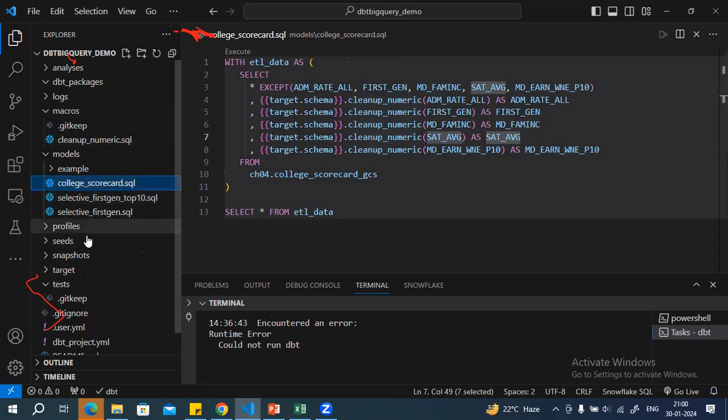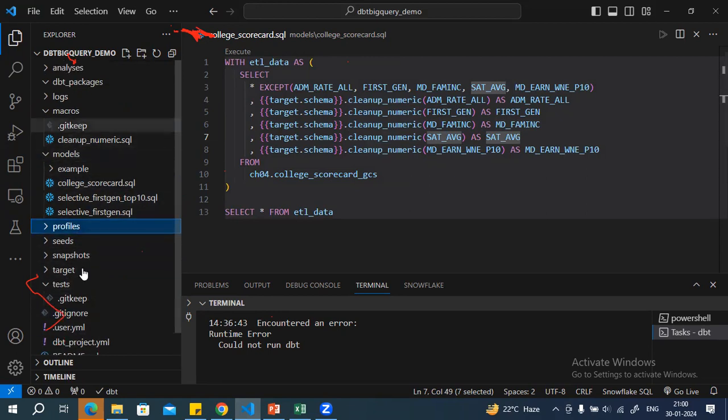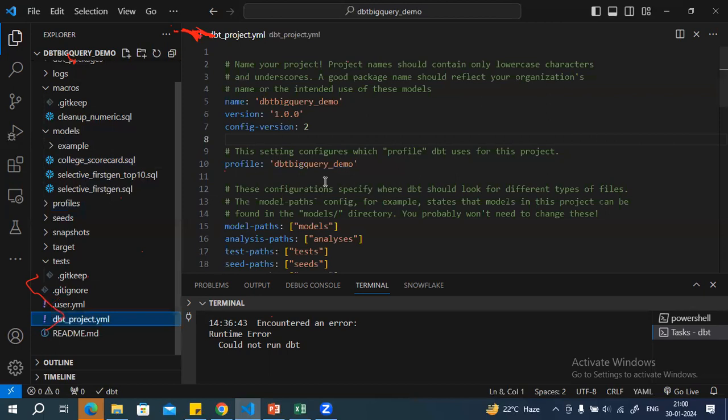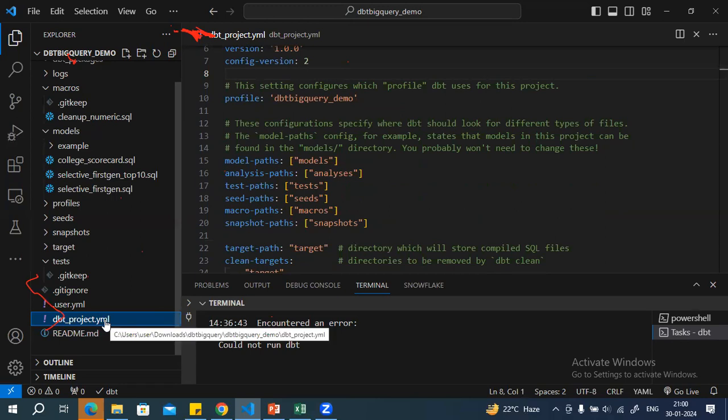Then there is a profile folder. I'll go to the profile folder later. Then there is the dbt project folder, the dbt_project.yml file. Here, whenever we are going to interact with BigQuery, as I told, all this folder path, which one is the model folder, which one is the macro folder, which one is the target folder, all this folder path we need to specify inside the dbt project YAML file.